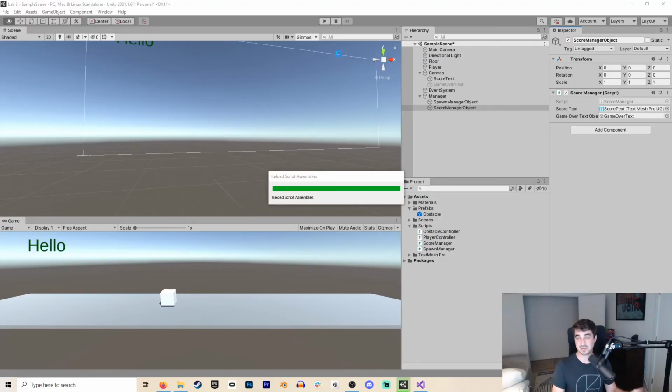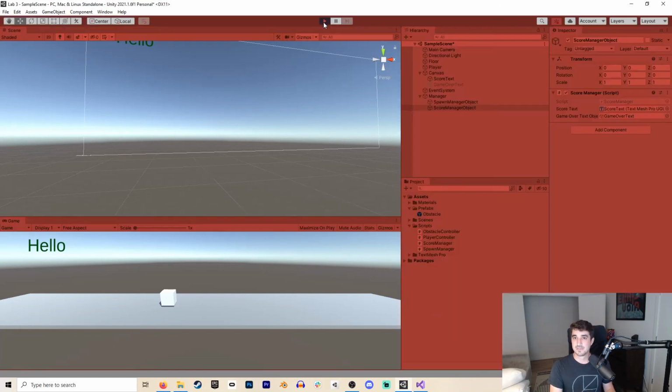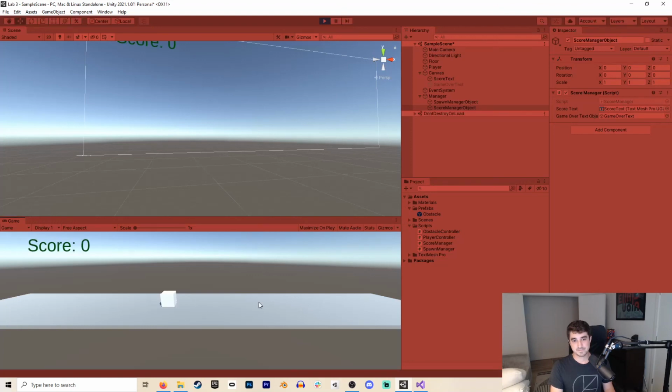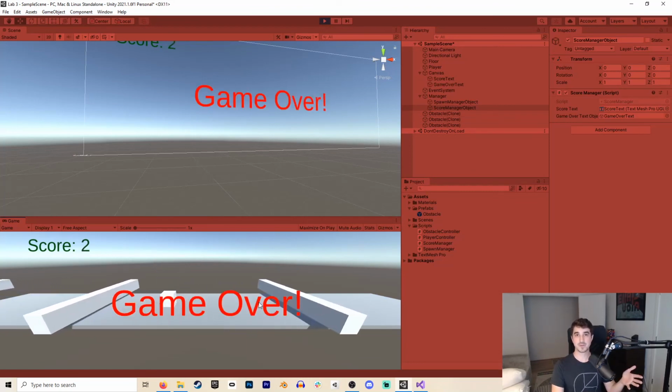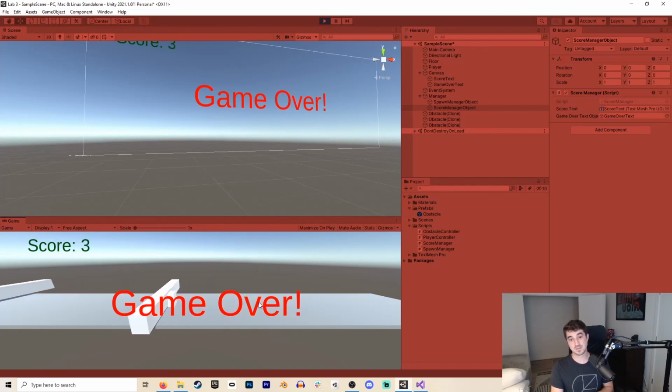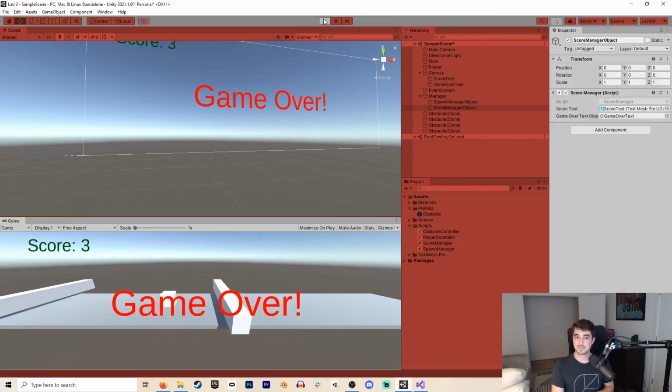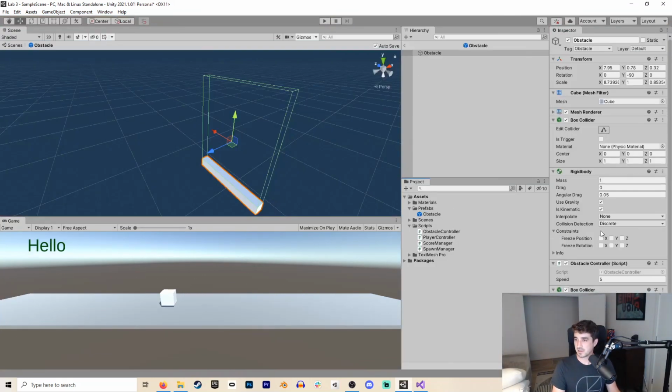And let's just see if I did this right. So here we go, the game's running. One obstacle comes, I jump over it, I get a point, and then if I let the next one hit me, boom, game over. So it seems like it's all working. Did I accidentally leave the trigger on, or is that because it's kinematic and through the floor? Nope, it's off. Okay, good.